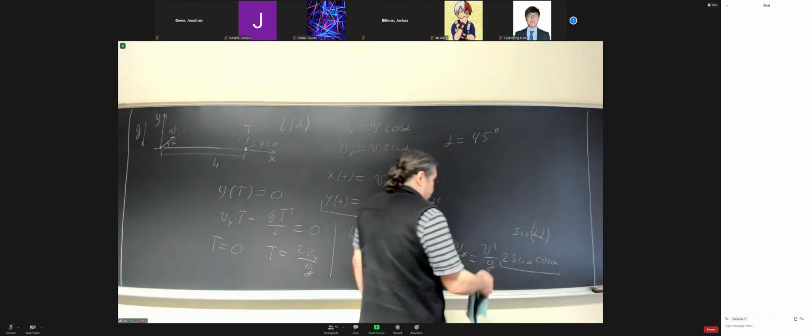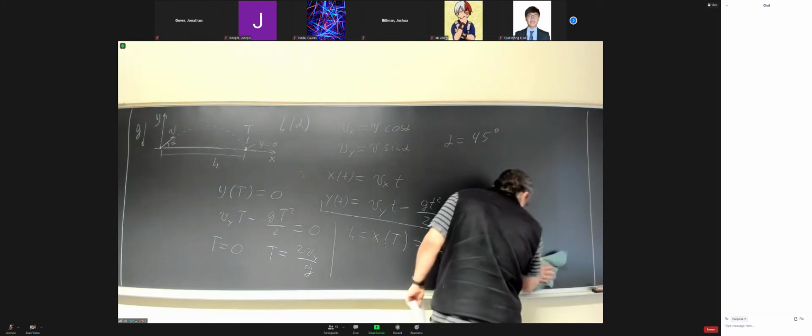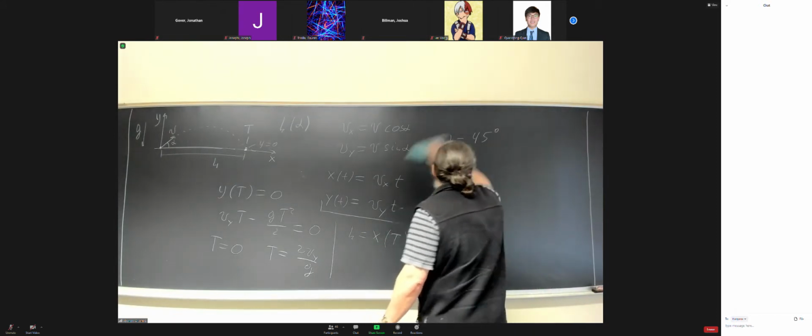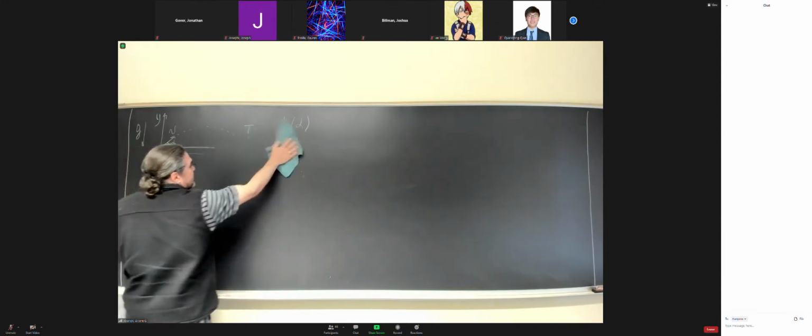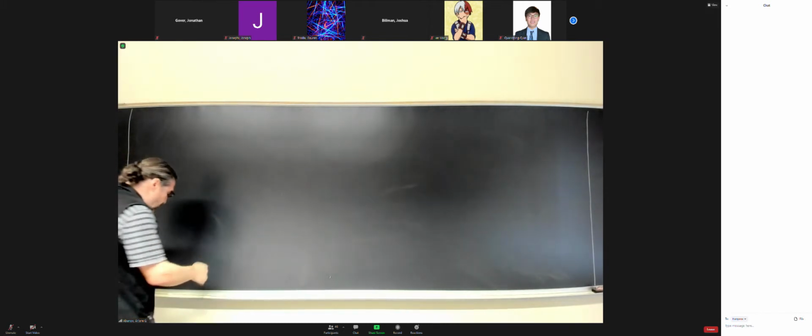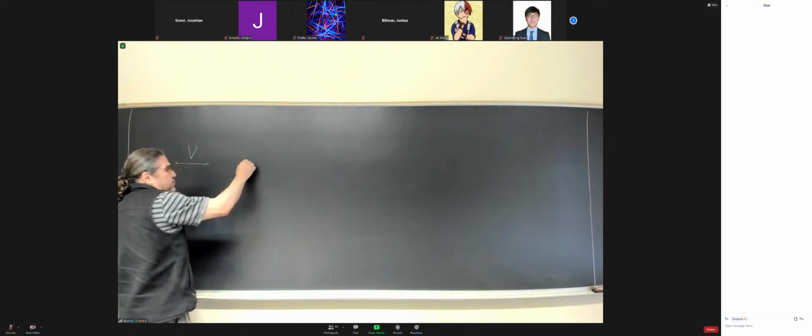All right, so that was the first problem. Now the second one. The second problem: you have a collision of two particles. So what do you have? You have one particle moving with some initial velocity, let's call it capital V, and the other particle is staying put initially, right? Then they collide with each other.